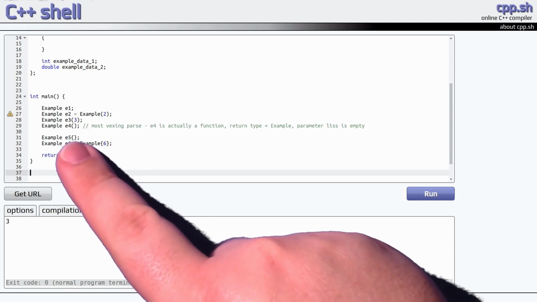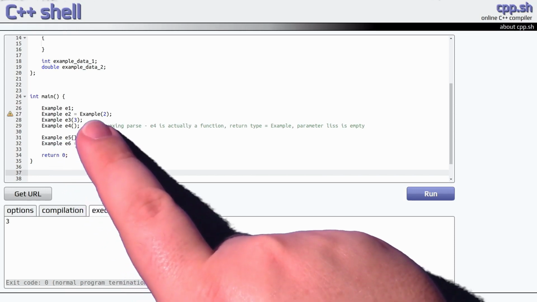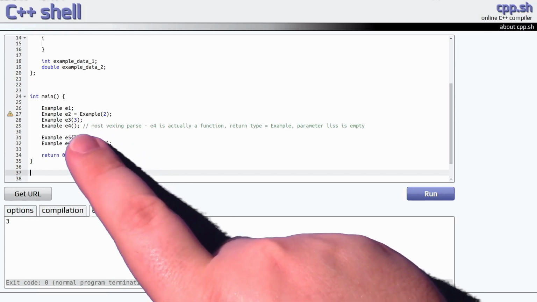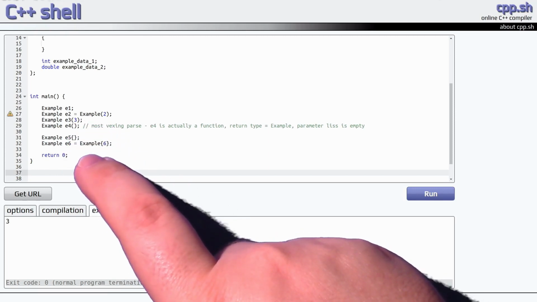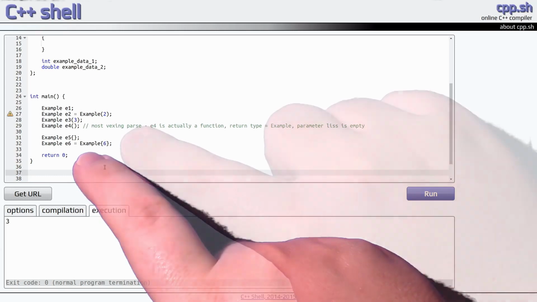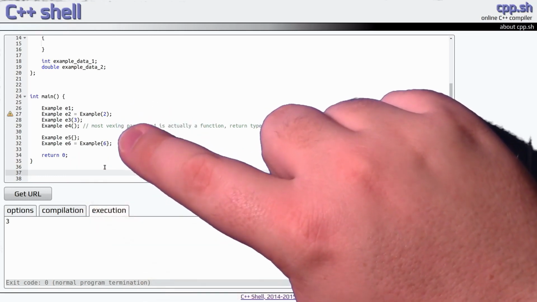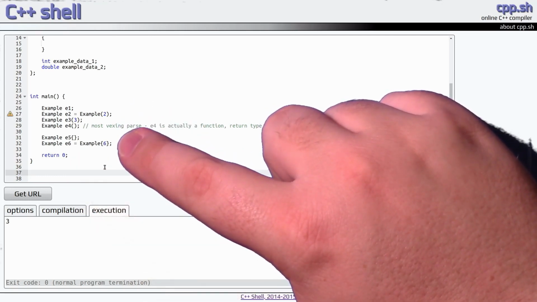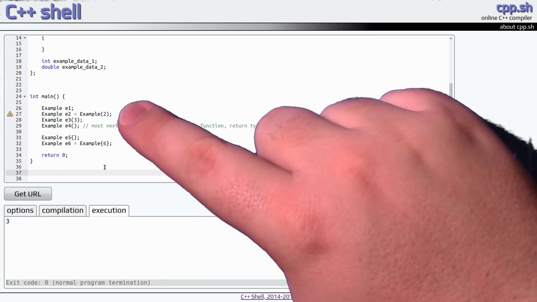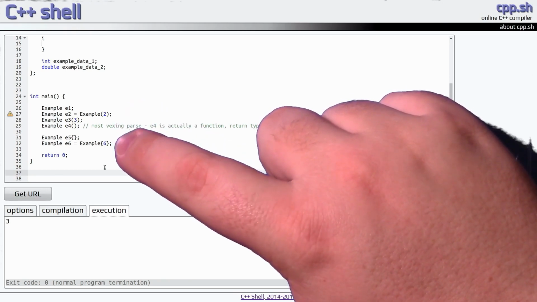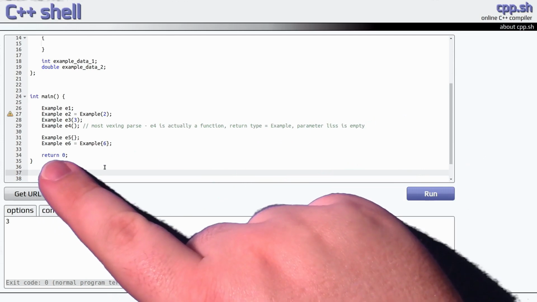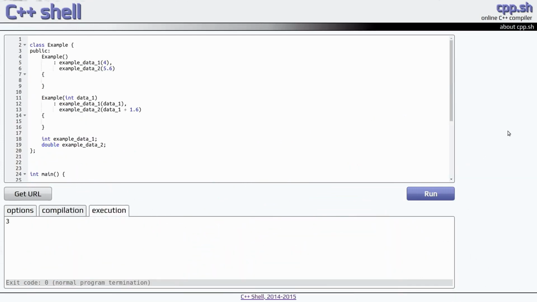Now there are some specific differences between the curly brace version and the parentheses version, but they won't impact most of your beginner level code, and so we won't worry about them for right now. For now, just know that all of these lines call the example constructor with different inputs. And whenever you see code like this, now you know that this is just calling a constructor inside of the example class. This is the basics of what a constructor will look like in a class. Of course, our examples here don't do anything in the bodies of these constructors because they're pretty simple.